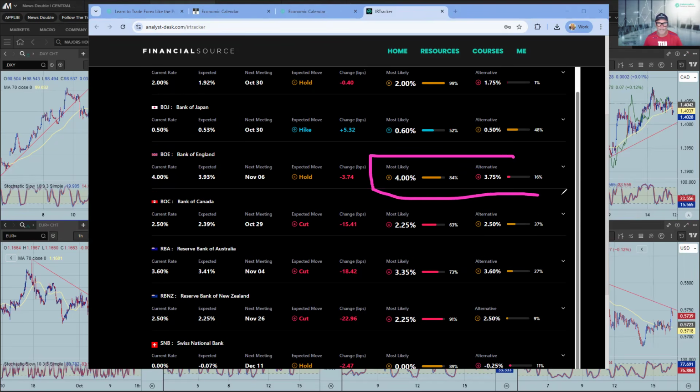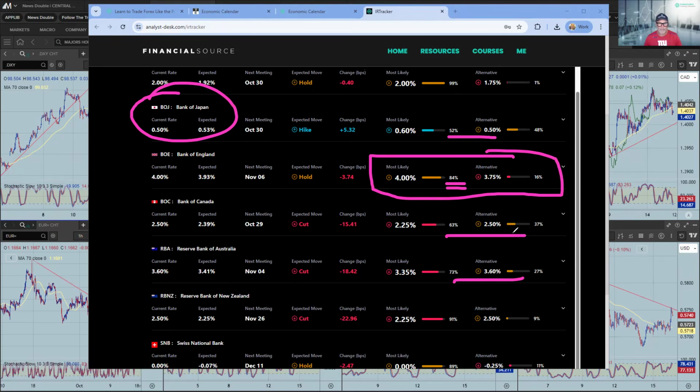And today we have UK data coming out. 84% factored in, no change. So that means if we get weaker data, the larger portion of the market is going to have to factor that in, and that will see sterling lower. You've got the Bank of Japan, it's a toss of the coin. The RBA, well, it's not exactly a toss of the coin, but it's in play. And the Bank of Canada also, 63.37. That's enough for the data to really come back into play and start messing around with the direction.